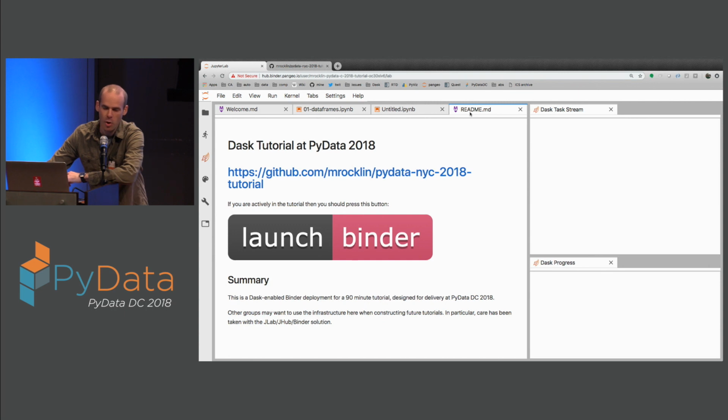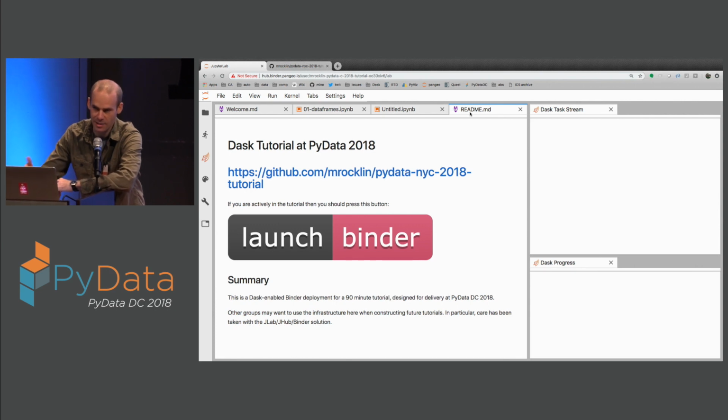Dask is a pure Python parallel execution engine. So it's a way that you can take the normal Python-based data analyses that you might already have and scale them out, both on just a single machine, scale out in the amount of memory that you can use and using all of the cores on your machine. And as you'll see in the tutorial itself, scaling it to a cluster in the cloud on your company's deployment or wherever it may be. It's all pure Python. It's all pretty approachable. And the whole point of Dask is to reuse all of the Python tools that you're familiar with so that you don't have to learn new stuff.